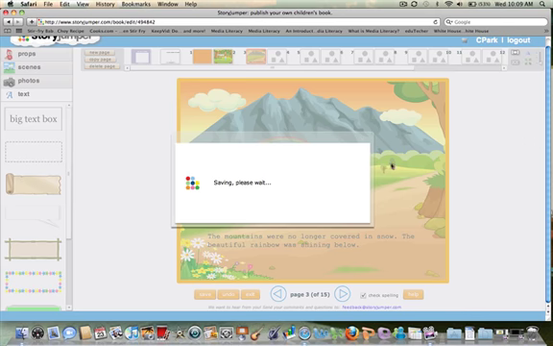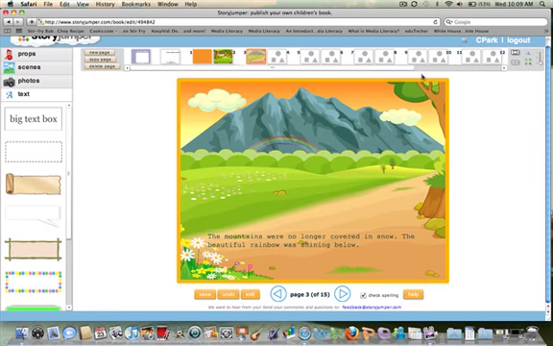Later I'll show you more things to do, how we can have it published online, how we can print it off, things like that. But for this part of it, all I want you to do is become familiar with the buttons on the side and just creating different pages, and then we'll go from there.